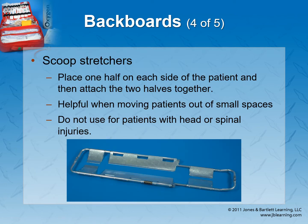All right, scoop stretchers. These are cool because they separate in the middle, and then you can put them back together. That way there's not this big log rolling mess you have to do.